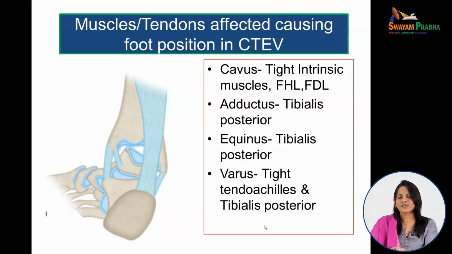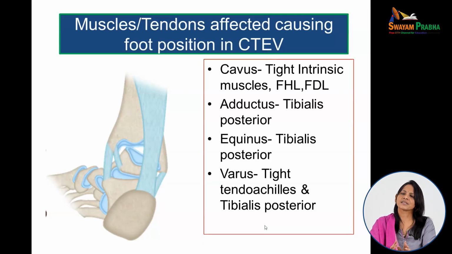What are the muscles and tendons? We just saw how the bones are positioned. Now, what are the muscles and tendons affected, and which result in this bone position? Whether the bones being malformed result in the contracture of the tendons and the ligaments, or whether, as in another hypothesis relating to clubfoot, the connective tissue hypothesis, the connective tissue is affected, leading on to fibrous structures and the bony part being affected. So in that case, the contractures cause the bony deformity. So both hypotheses can occur.